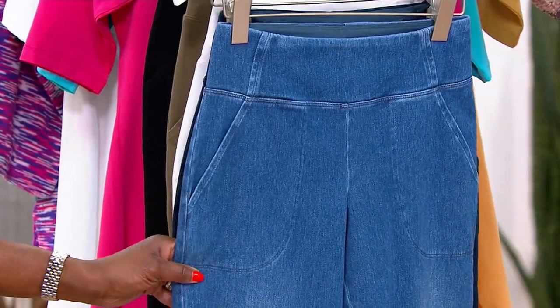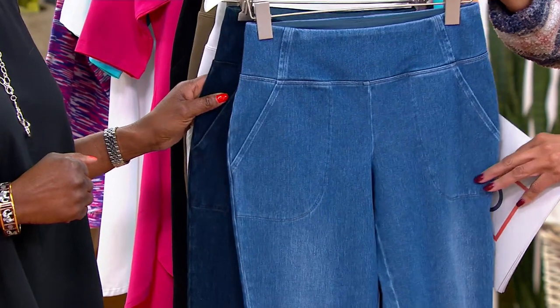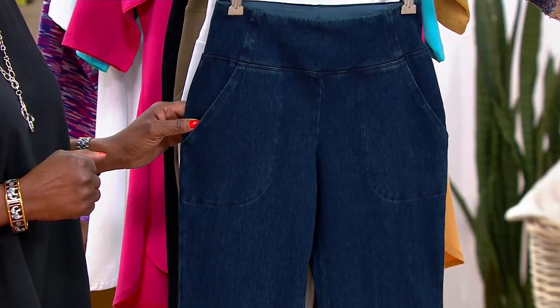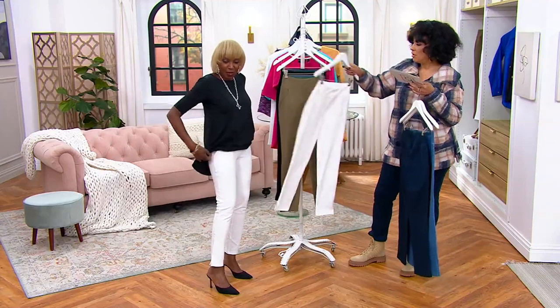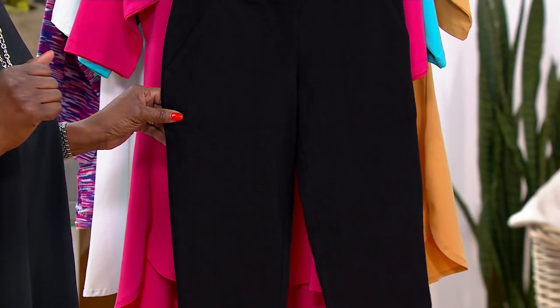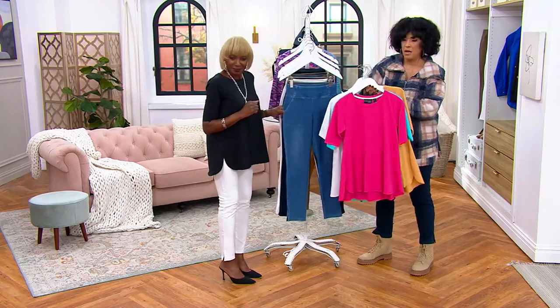Over half a million have been ordered since then. So if you're a fan of Women With Control but you've never had Prime Stretch denim in the assortment, today is the day with that Today's Special Value price. Mid-wash is the classic blue jean blue — if you want it to look like jeans but fit like a dream, you want the mid-wash. Then dark indigo, then white — and white always goes quickly. It's not see-through. It's really great with that tummy control and curvature, lift in the rear view. Washed olive — dirty martini — and then black, which is very popular and already getting limited.